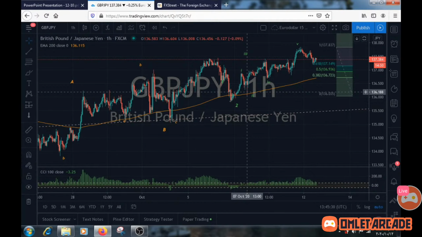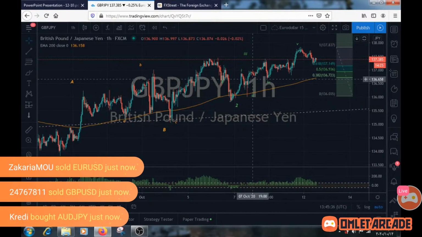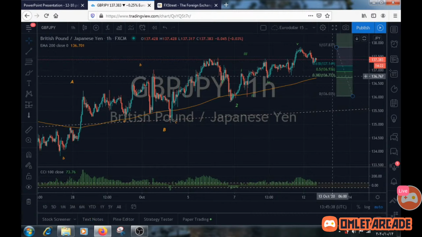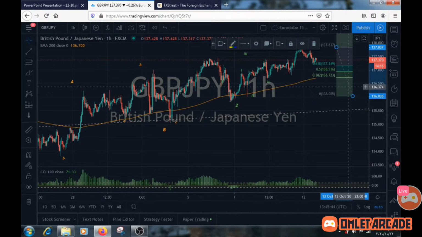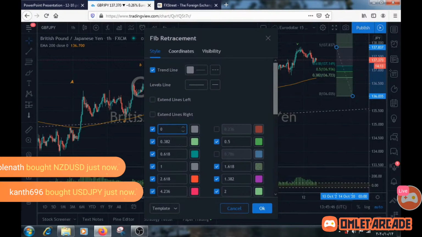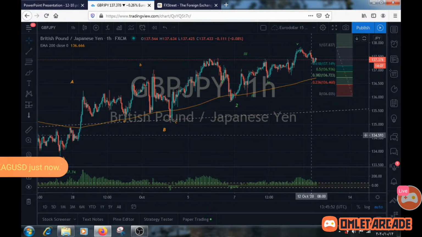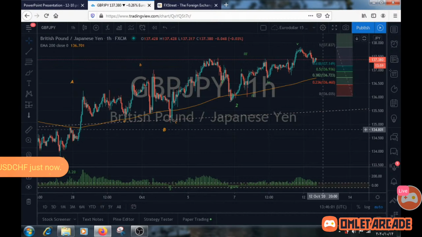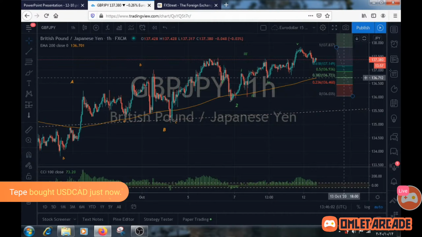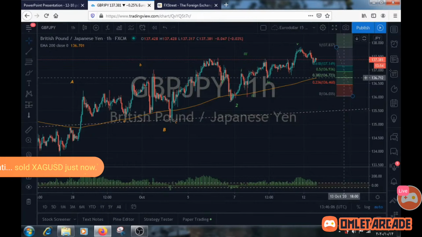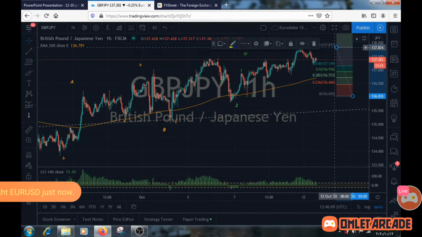You may not, but you will at least see 1.7 to 136.8, because that kind of correction of wave 1 should take you all the way down to 38.2% or even 23.6%. It's very important to relate ratios in wave structure. Very, very important, because when you're doing your homework later after the trading day, you can relate whether the market as a whole is bullish or bearish by relating such ratios together.